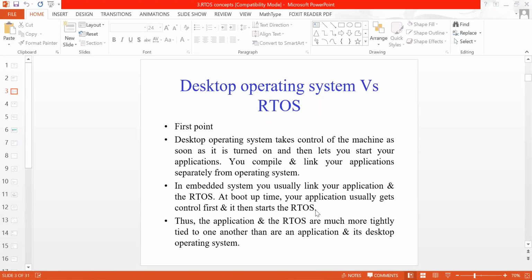This is the analogous example of a desktop operating system. Now what is the analogous example for an embedded system? Rather than the college taking control of the environment, first the department takes control of the whole environment and then shifts the control to the college. Are you getting this simple example? It is very analogous to the desktop and RTOS. So in an RTOS, the application software first takes the control and then shifts the control to the RTOS.